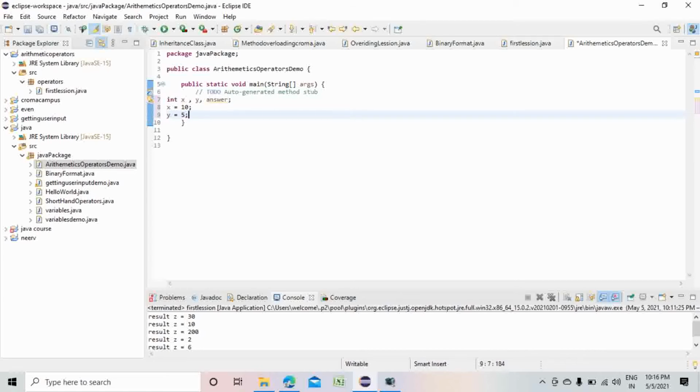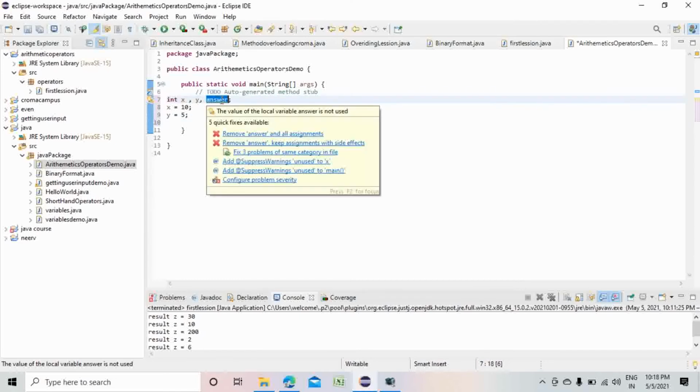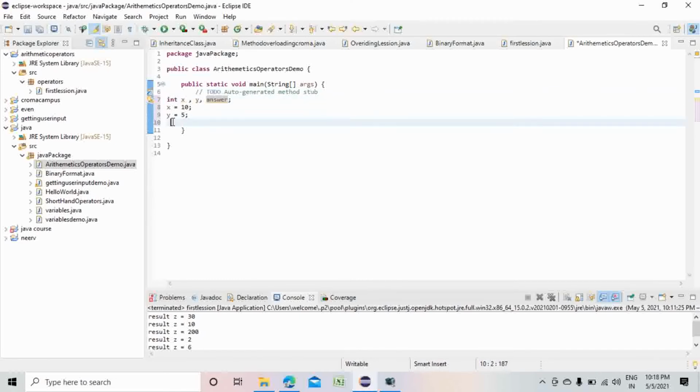Okay, so what we have to do for adding some value, let's write the result here. Answer is equal to x plus y, and let's print this value.